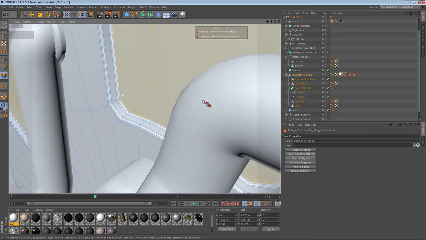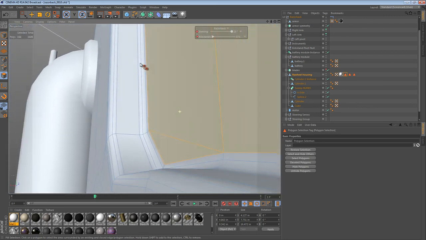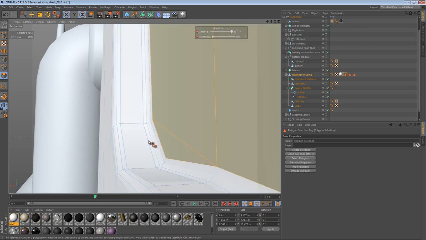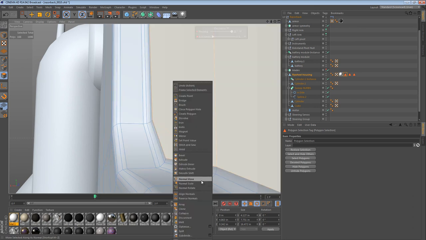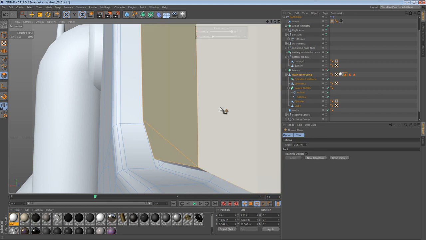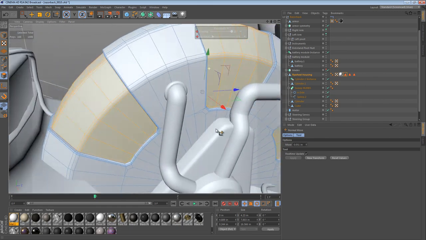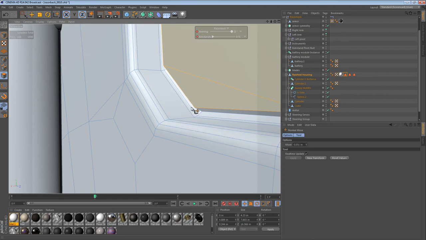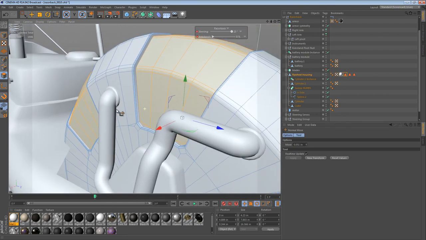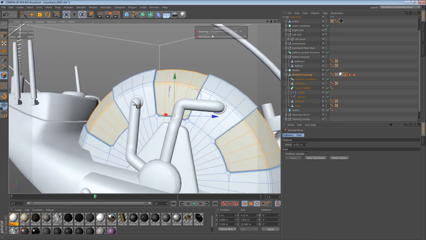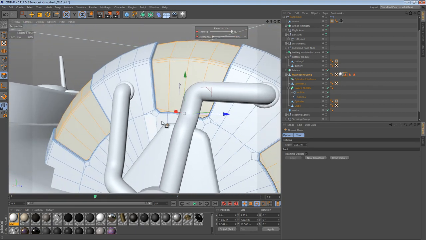I'm going to zoom in really close for this next step. What I want to do is do a normal move so that this part actually sort of pushes upwards. So if I choose the normal move tool and then just click and drag, I can actually push it up like that. And what this is going to do is give these the impression of being panels that bolt in, because we've sort of created a seam right there. One more thing that we can do is use outline selection to select the outline of these and then bevel the edge. Loop selection may actually work better. Let's try that first.